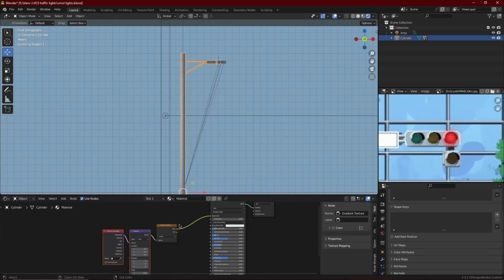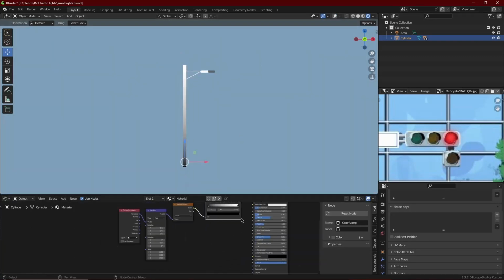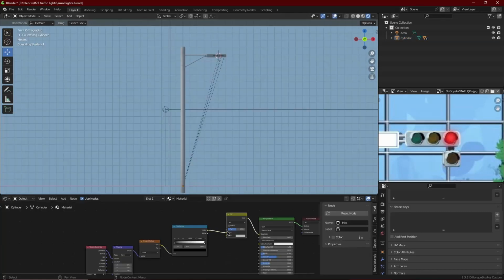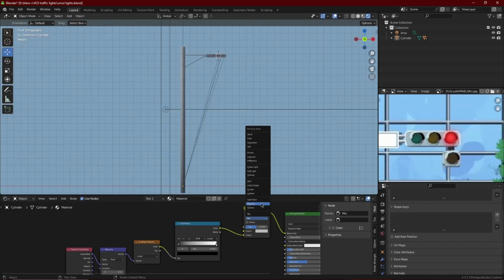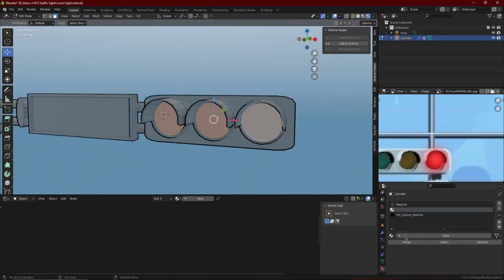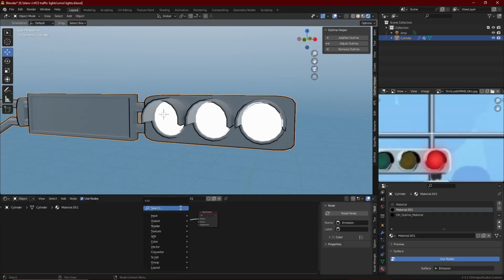It's just going to be a plain BSDF, set a bit less rough and a bit more metallic, and add a gradient from the bottom to the top. But then there's just a big area light on the side of it to add that nice edge light. And for the lights, it's just going to be the same shader, but in the plastic that is supposed to be the light, it's going to be the emission shader.